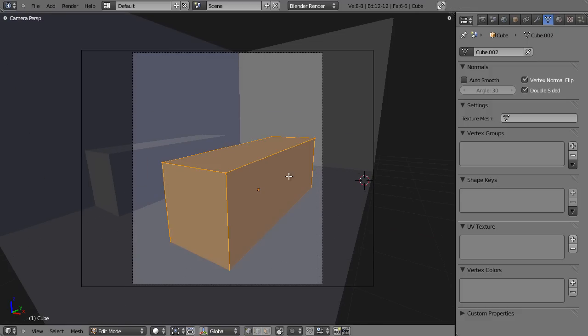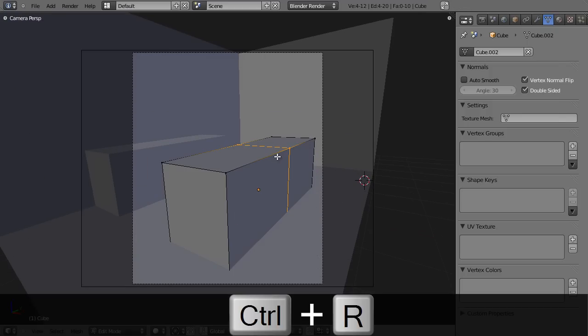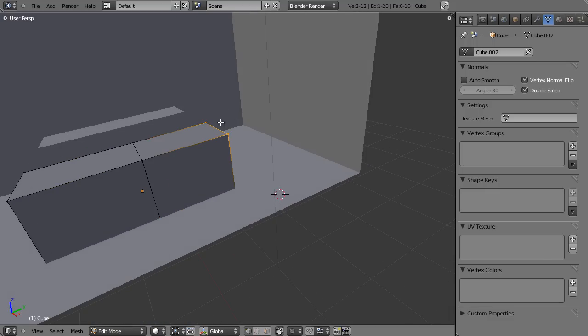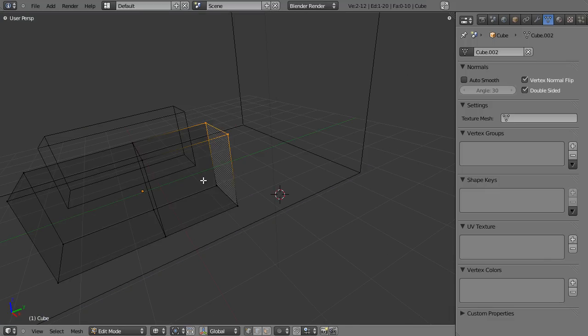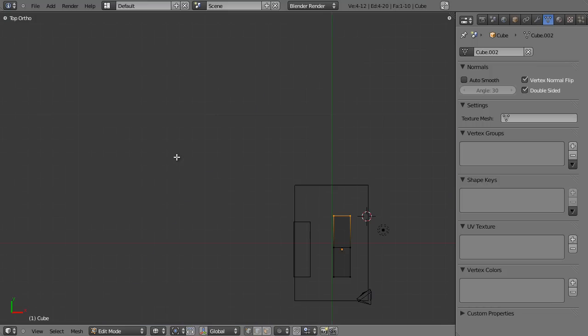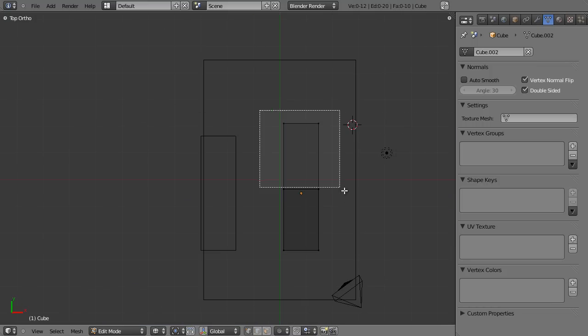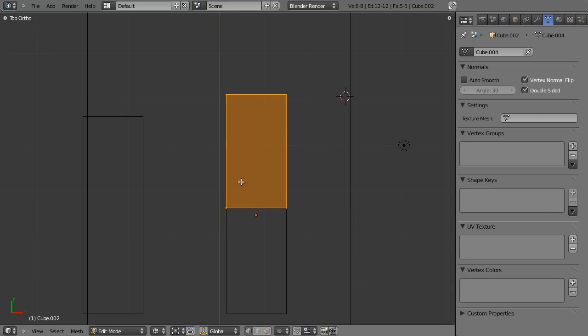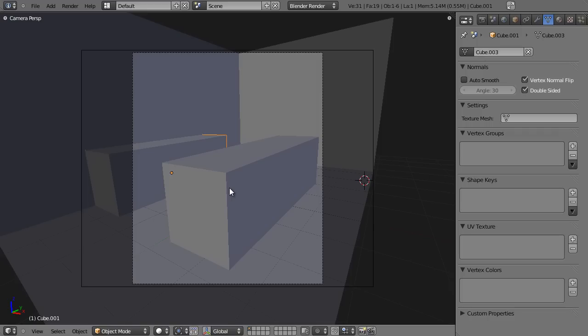Alright, so now I'm just going to create a cut, maybe about halfway there, and this is going to be where the sink starts. So I might make that a little bit longer actually. Alright, and I'm going to make this a separate object just so we can apply materials and things like that easily without there being any problems.